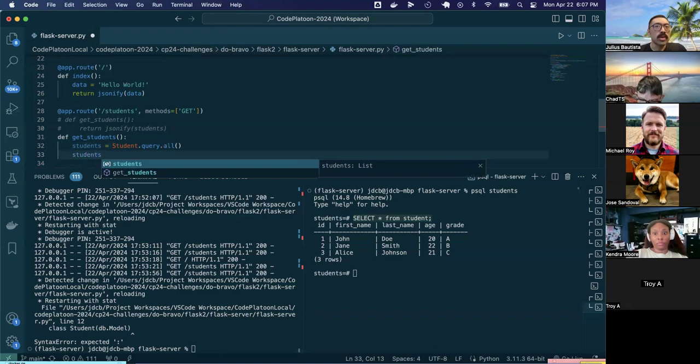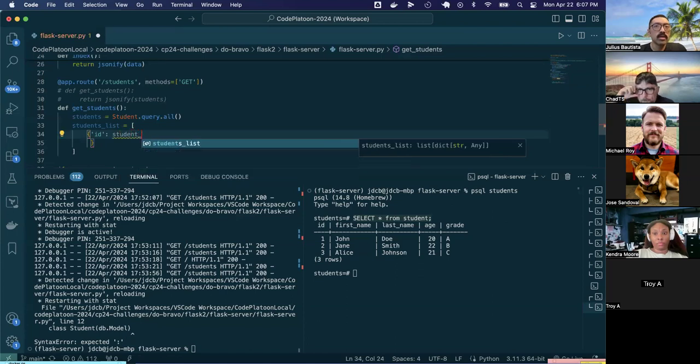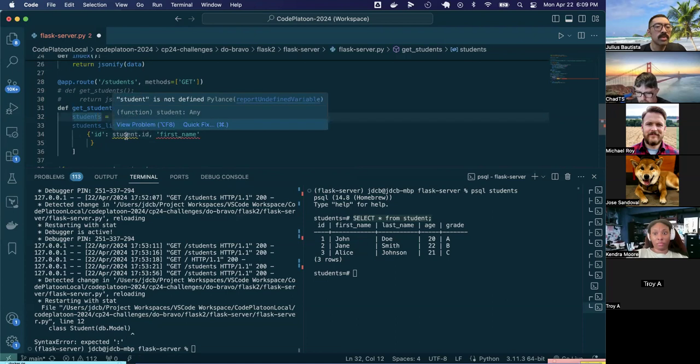So now we want to create a students list so that we could house these values. We're going to essentially recreate the format for these students so that we could display this. So ID is going to be student.id, and first name, oh, I called it students. Why is it complaining about that?